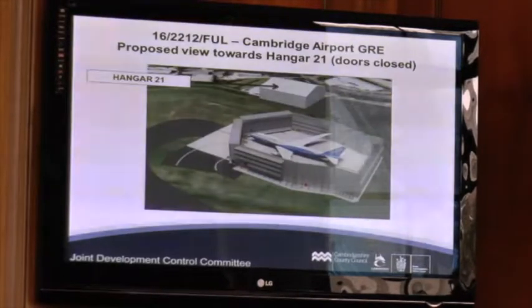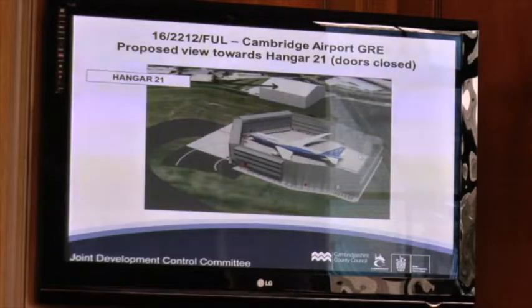The enclosure will be constructed from steel sections and panels. Doors, vents and walls will be lined with metal acoustic panels. It will have an overall height of 20 metres. The rear wall of the ground run enclosure includes a jet blast deflector to redirect jet blast upwards and out of the top of the facility. You can see on this slide here. Air vents are built into the walls and doors to draw air into the structure. On this elevation here, you'll see there are 3 horizontal acoustic vents which allow airflow.